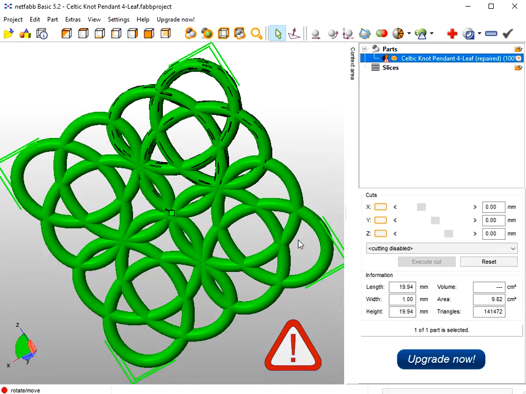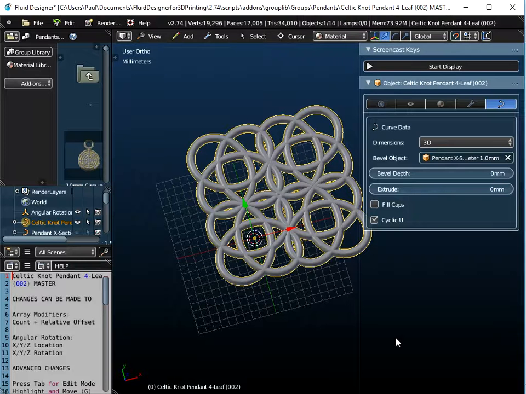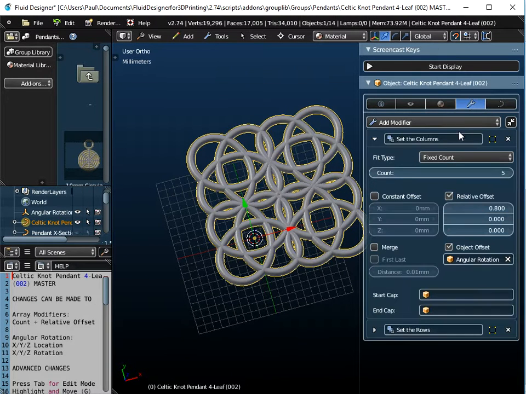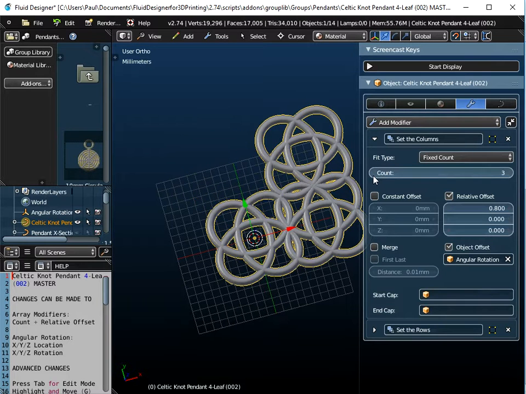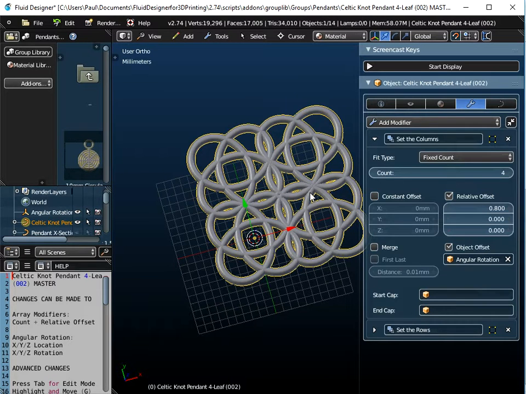Don't just send it straight to Shapeways to be printed. Upload it to Shapeways if you want to try it, and look very carefully at what their system says the object looks like. The chances are this whole corner will be missing, and you won't get the design that you're expecting. So the thing to do is to be very wary when using these objects here. When using arrays, make absolutely certain that you just complete the circle. You don't go beyond the circle, otherwise you will come across problems.